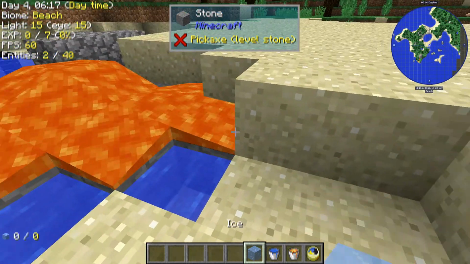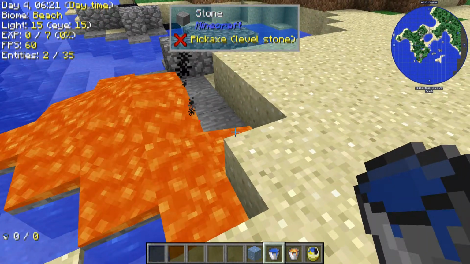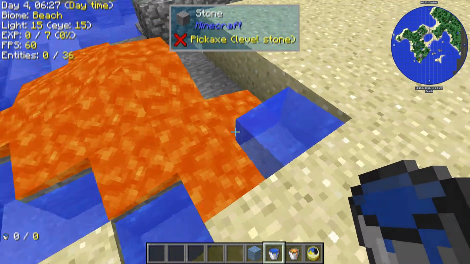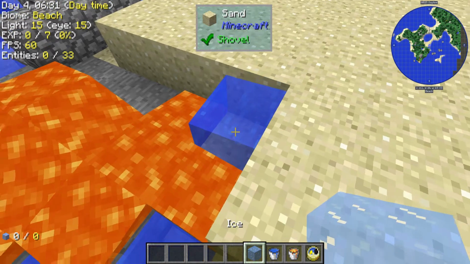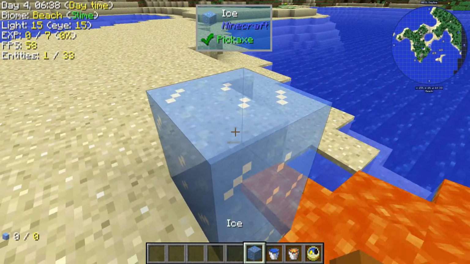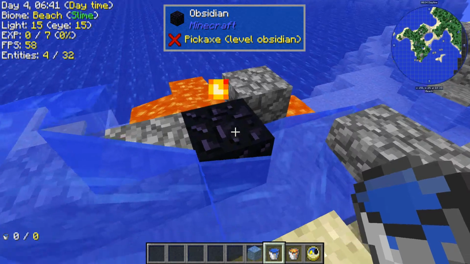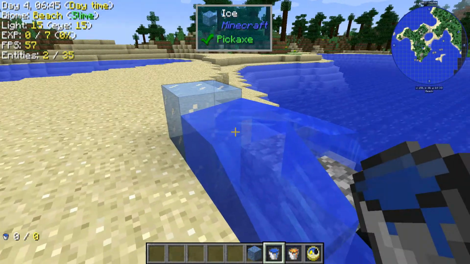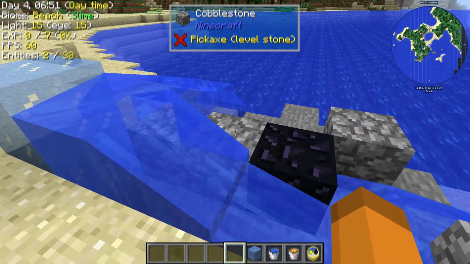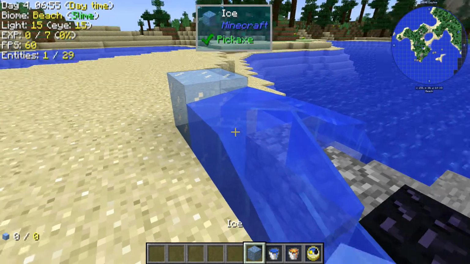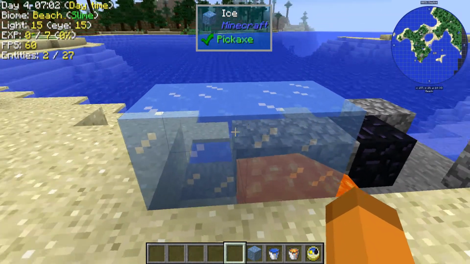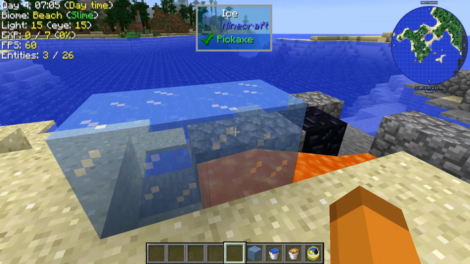And we also talked about how we can get different versions of that by letting this process happen differently. Boop. That might work. We'll see. This one. There we go. I didn't really want the obsidian, that's the problem. But we saw this phase change from the lava to the obsidian and the cobblestone, and if we let this sit around long enough, right here, we'll also notice a phase change from the ice back into water.